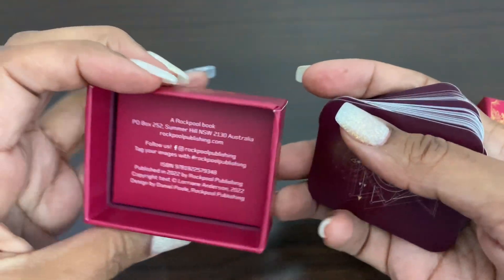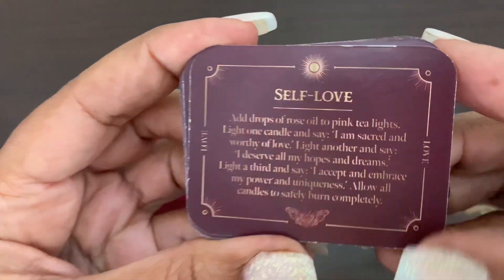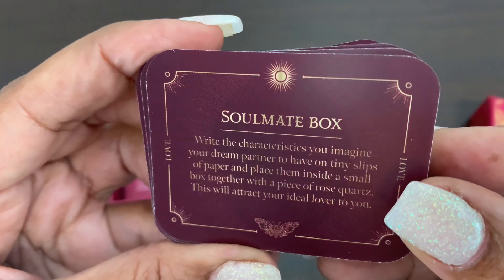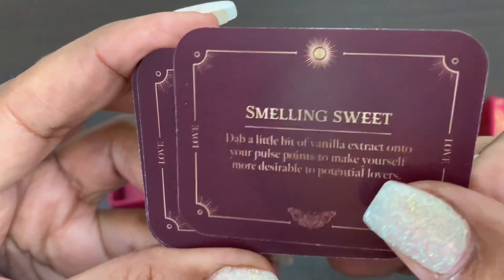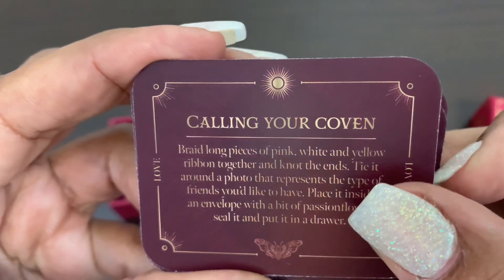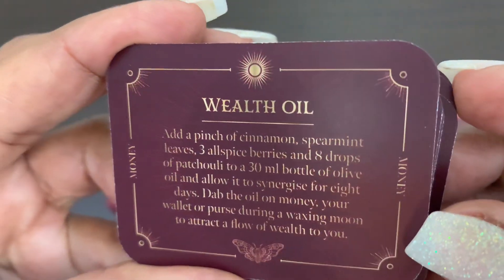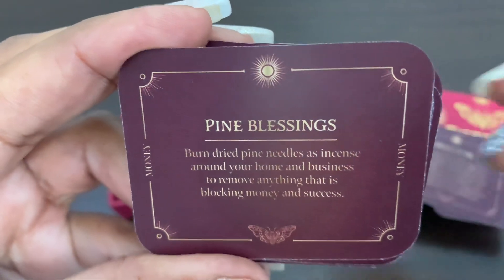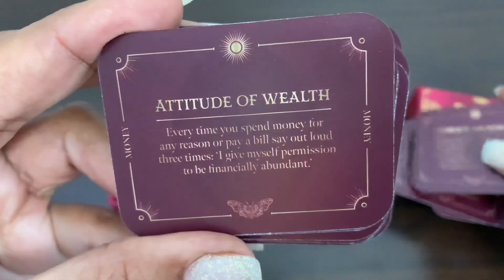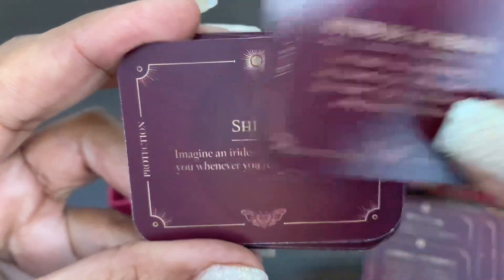This is what the deck looks like — so tiny, so cute. It gives you a spell for self-love, a spell for soulmate, spell for smelling sweet, spell for heart healing, spell for calling your coven — that's nice, I'm going to do that one myself. Spell for more money — yeah, I'm going to do that one too. Wealth oil — I'm going to do that one too. Pine blessings, embrace abundance — that's a great one. Attitude of wealth — I love that one.